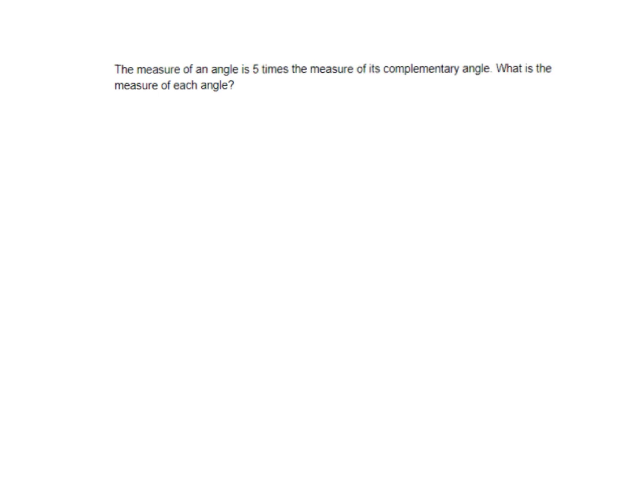Setting up, the measure of an angle is 5 times the measure of a complementary angle. When I see complementary, I take the 9 and the 0. That's the way I remember 90. Changes complementary into 90. My 90-plementary angle, we could call it, if we want to be funny, is equal to 90 degrees. And I know that's two angles, just like we saw in the previous one, but now that it's complementary, it's 90. I don't know what the one angle is, but I know the other is 5 times that.